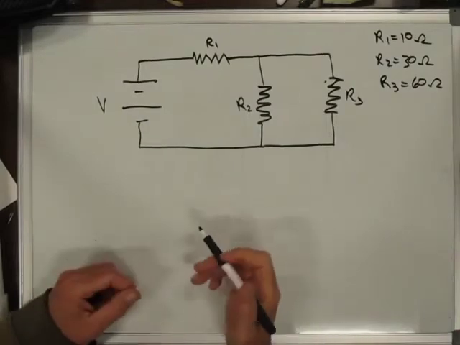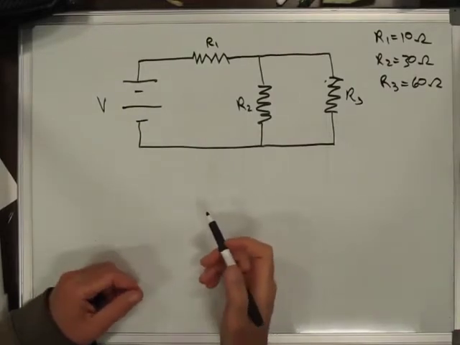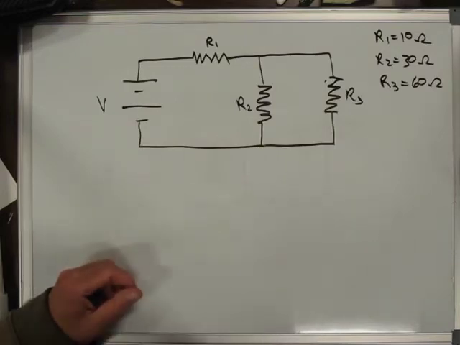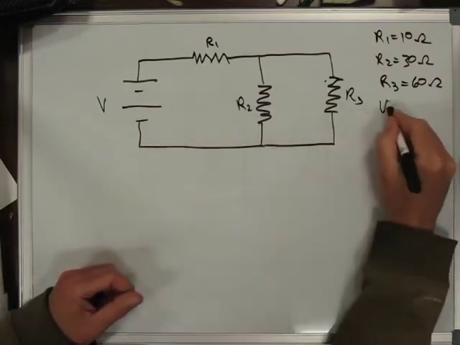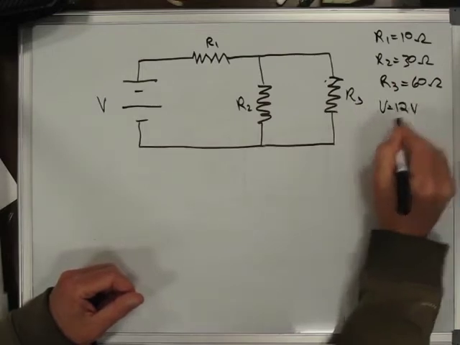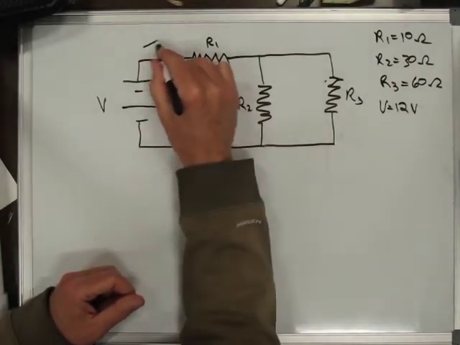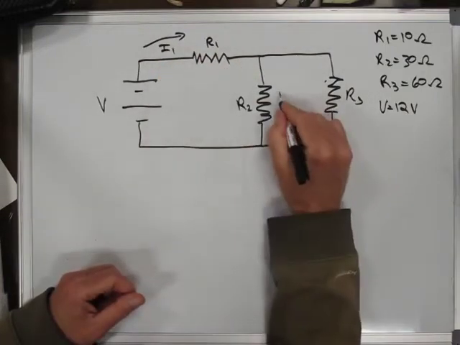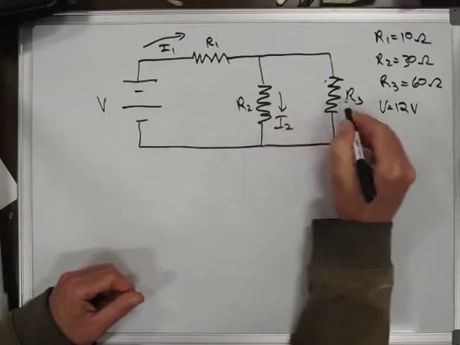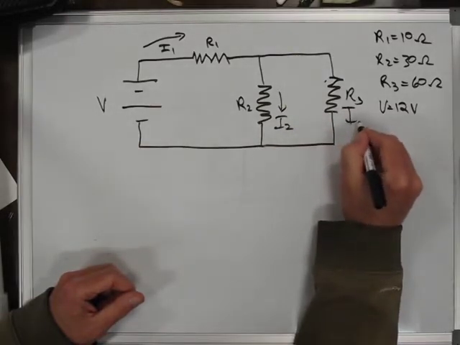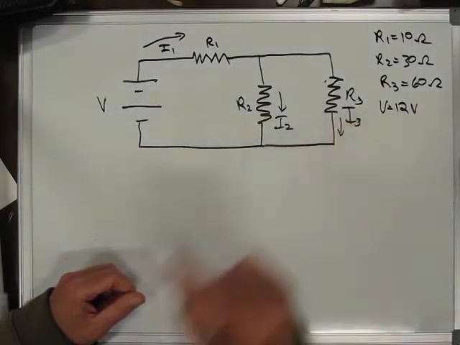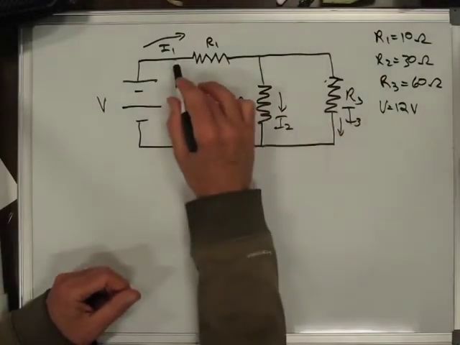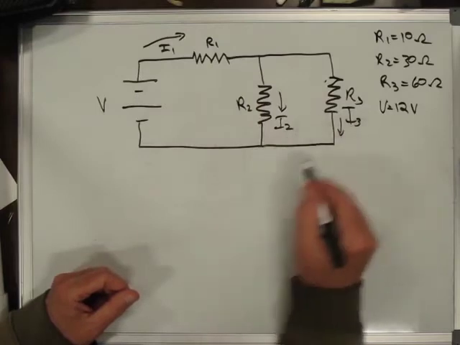So here's an example of a circuit we kind of already did in terms of series and parallel, but now we'll analyze it with Kirchhoff's rules. And V equals 12 volts here. And so what I'll do is I'll say, look, the current coming out of here we're going to call I1 because it goes through resistor 1. And the current through here is going to be I2. And the current through here is going to be I3. Right. And so if I know my resistors and my voltage, that means I have 3 unknowns, I1, I2, and I3.